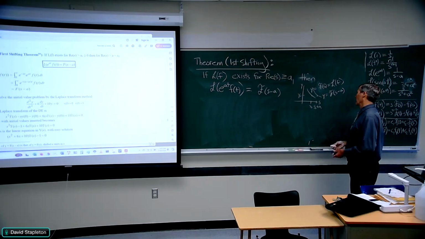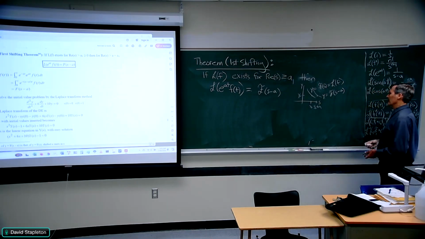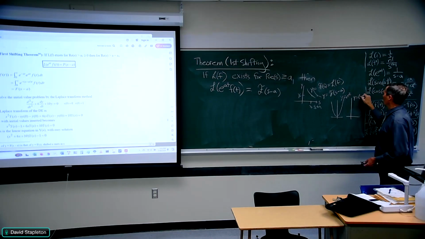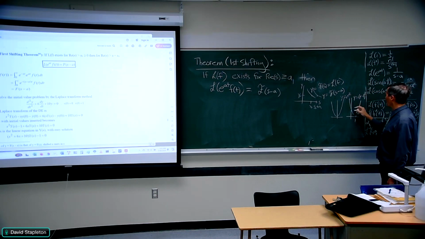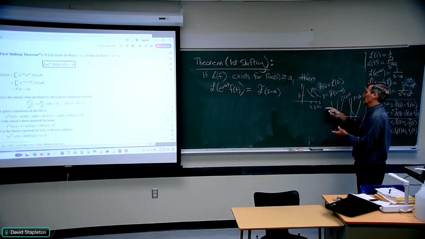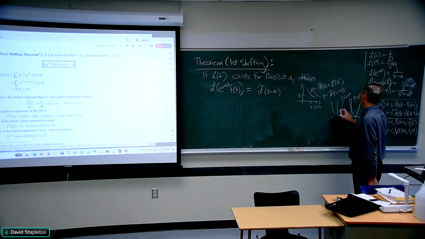Now again, s is a complex variable, so this is drawing it like it's a real variable, on a number line. But that concept still holds. It's like this, right? If you take the parabola y equals x squared, what's the graph of y equals x minus 1 squared? It's actually the same shape parabola moved over 1 unit. When you replace x by x minus 1, it slides it over 1 unit, same shape. Same thing with this one. That's why it's called the shifting theorem. If you have the transform F of s, then this shifts it along the real axis, a units. There's also a complex axis here, and so it's the name shifting theorem.